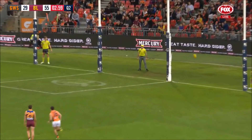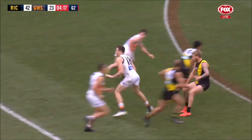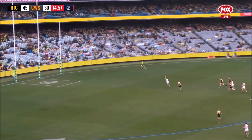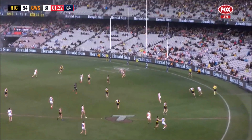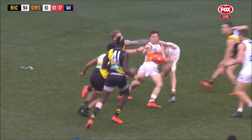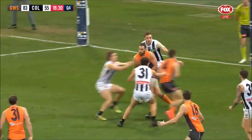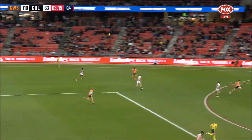A very easy goal — absolutely. They get a big couple of minutes here to finish the half. Cameron gets the second term — not paid the mark, he didn't hold it long enough. Whitfield to Green, it creates some magic. Hands it up — Bobby Hill, Bobby got plenty on the kick, it's bending a bit. Cameron feeds back onto it, almost the grab to Green, still good enough. Hopper wriggling clear for a moment, linking up with Green, and the captain slots it.